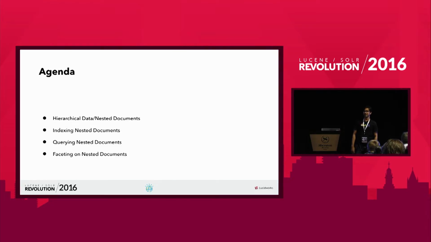To get the agenda going, today we're going to talk about hierarchical data and what that data really means and how you want to see that data, followed by how you're going to index it into Solr. And then what are the different ways and what kind of queries can you actually perform on deeply nested data. We're going to wrap up with, if you wanted to facet on this kind of data, which is deeply nested, how are you going to go about it, and what are the options available to you out of the box?